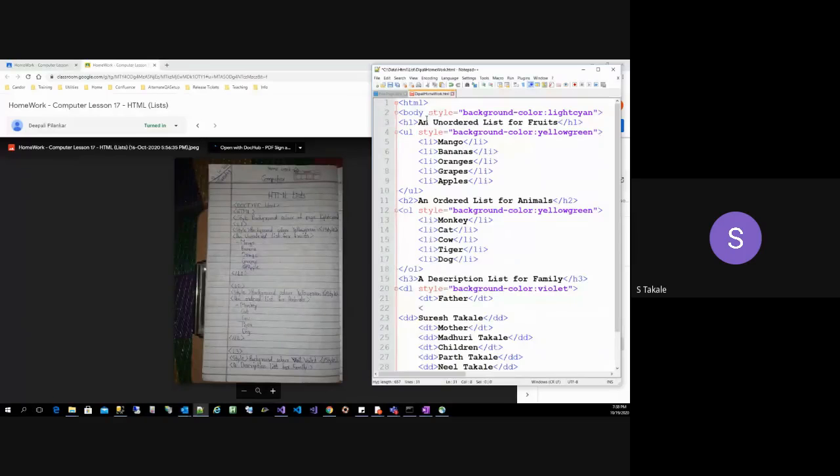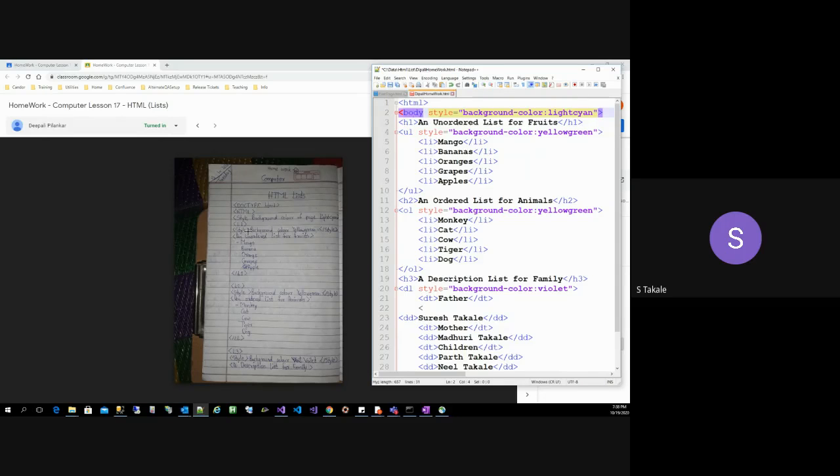Okay, both of you have done almost similar things, but if you look at the homework, it should look like you have style for the body, which is an attribute inside the body HTML element. That's one of the things where I see you both are a little confused.